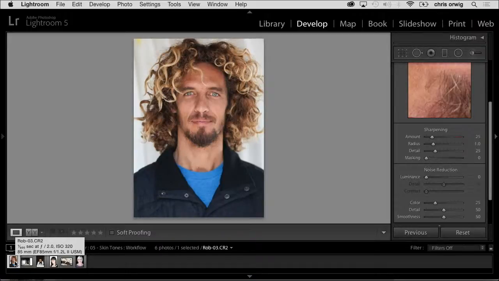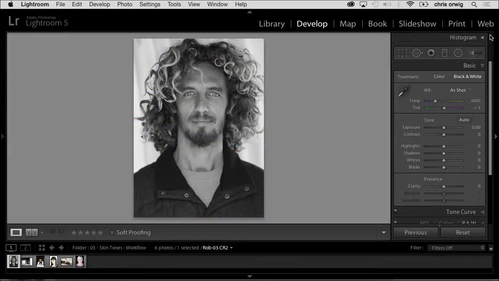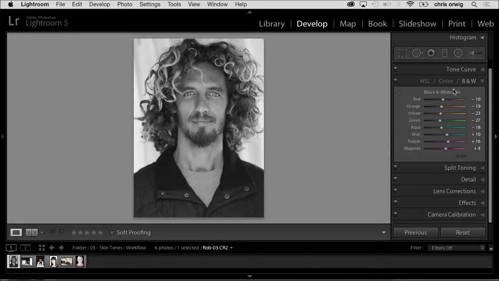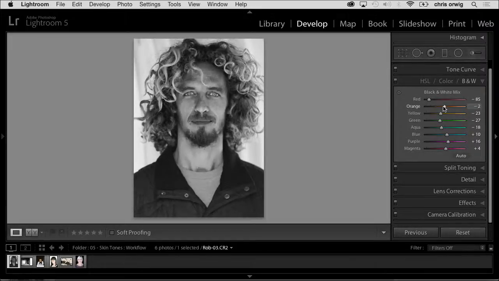And then knowing that it's really even too, knowing I want to go black and white, I say V key for victory. Maybe Command 1, go back over there. And with that, I'm going to hit my black and white panels. We've already seen this with my daughter, but I think it's really important to illustrate what our sliders do. They can ruin people's texture on their skin. This is an exaggeration. It's silly, which was good. You guys laughed. But you can also sort of get rid of freckles even.